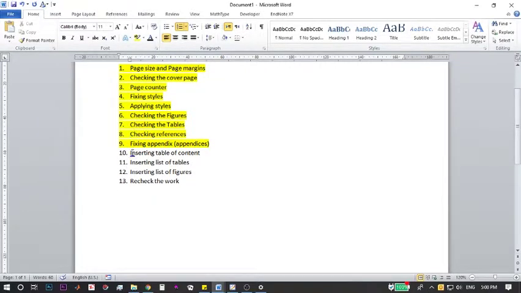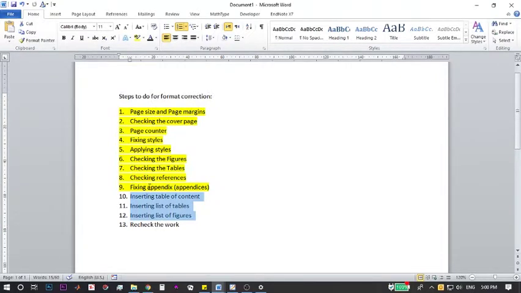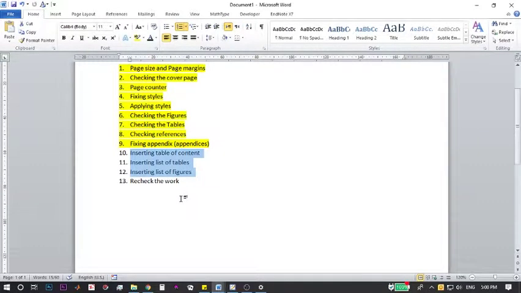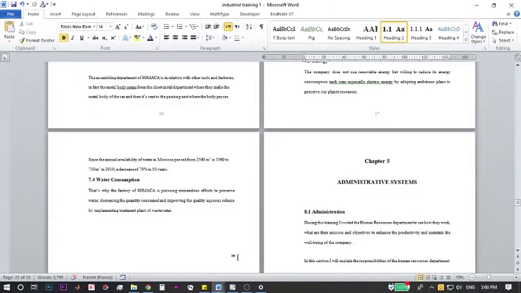The next part is inserting the tables, the ones that usually most students have problem doing. But I have good news. Since you have already done the styling, you don't need to spend a lot of time just to prepare these tables. You can easily just automatically select them and apply them, and whenever you want you can change the page numbers. So let's do it together.